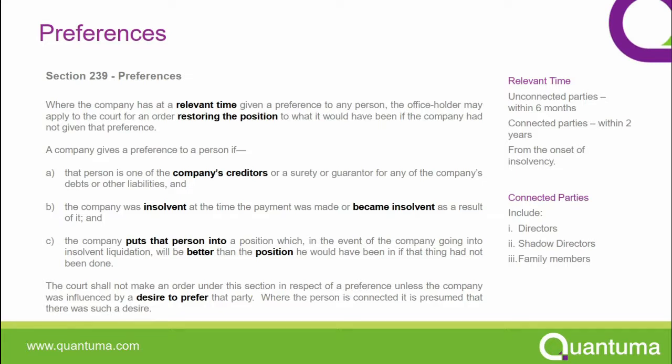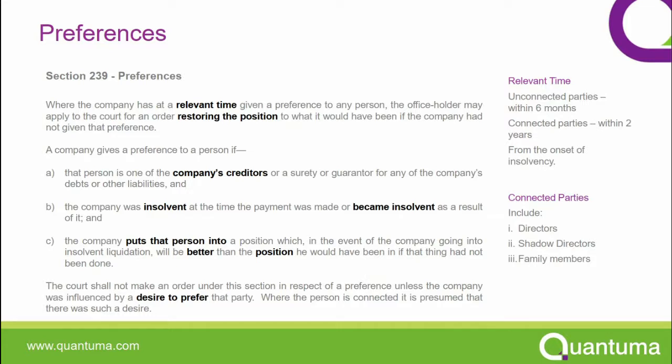The desire is an extremely important part of a preference because this section isn't designed to prevent companies from making crucial payments to keep a company trading where the directors believe they can avoid insolvent liquidation. So for example, paying a supplier to release new stock in order to continue trading when you're not paying other creditors isn't necessarily automatically a preference. There's no obvious desire to prefer in that case. The directors don't necessarily want to pay that supplier over others, but they need to because if they don't, they won't get their stock, and if they don't get that, they won't be able to continue to trade.